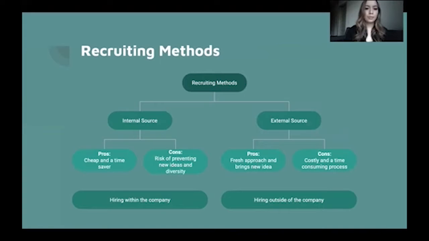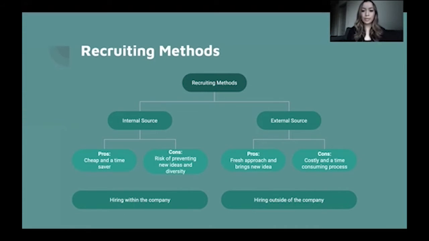All right, so moving on. To start the whole recruiting process, it's extremely important to have the right person as a recruiter. I know Professor Michael can probably agree with this because I know he's been a recruiter for many years himself. So you really want to make sure the person recruiting has all of the knowledge of the organization so that they can find the appropriate candidate.